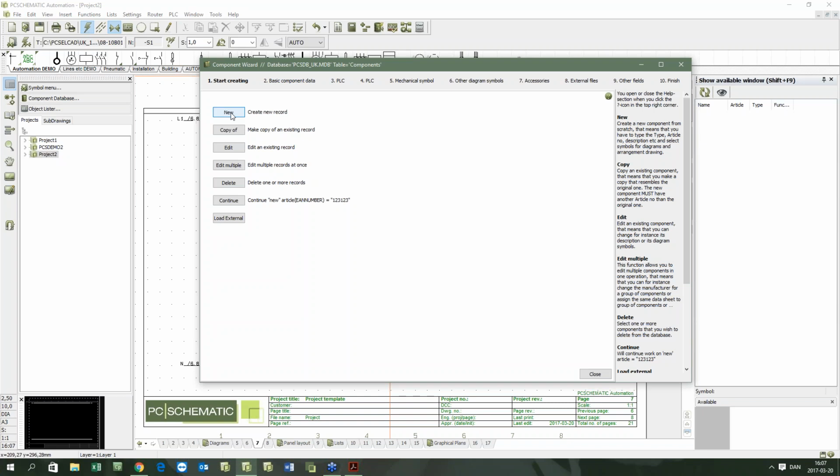It could be contactors, because they're more interesting as they have a lot of different symbols. They can be components with accessories, or components with data sheets. Normal components. And then the wizard can create some different kinds of components that I'll show you too. So that will be it.